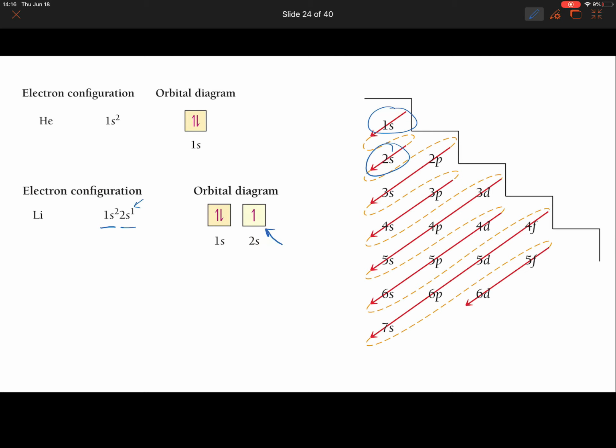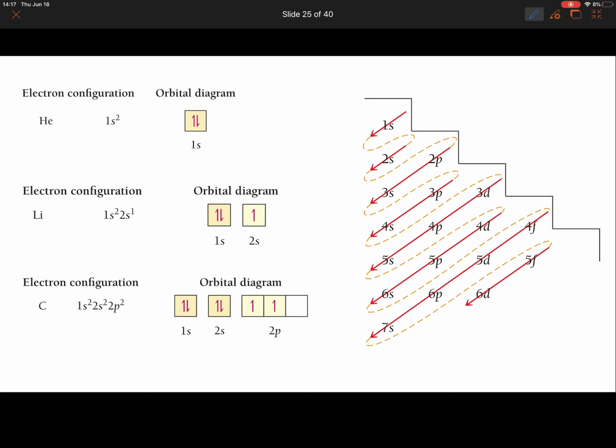Now we always stick electrons in spin up, but they don't have to go in as spin up. They can come in as spin down as long as they are not the same spin as their other electron. As convention, though, we always go spin up, then spin down. And this is more important in Chem 1 than here, because in Chem 1 you want to assign quantum numbers to every electron, and that depends on spin. So if you put the wrong spin down, let's say spin down before spin up, you're going to get a different quantum number.